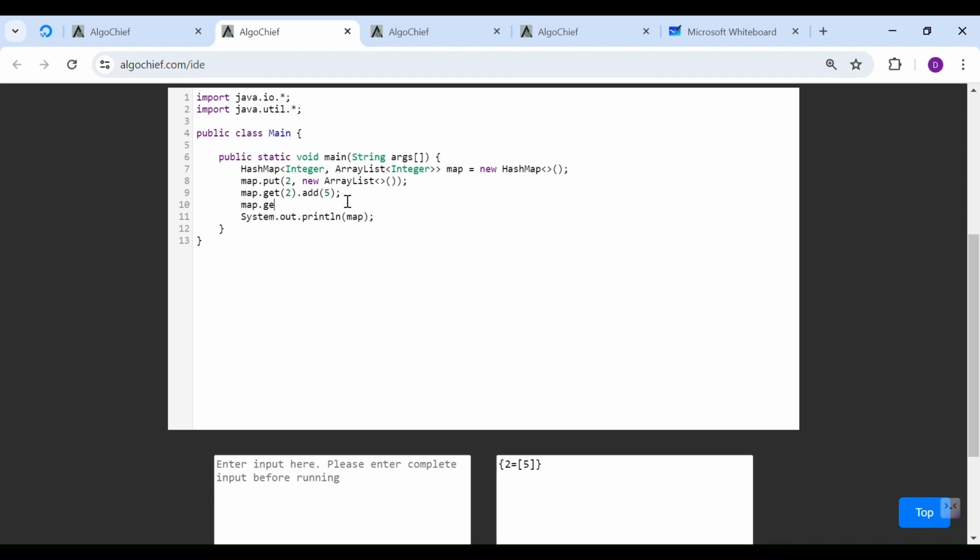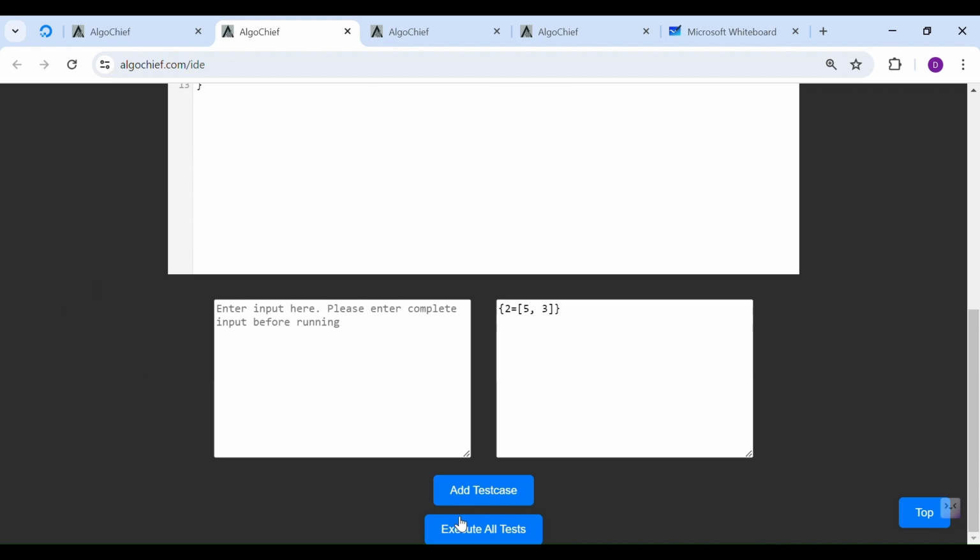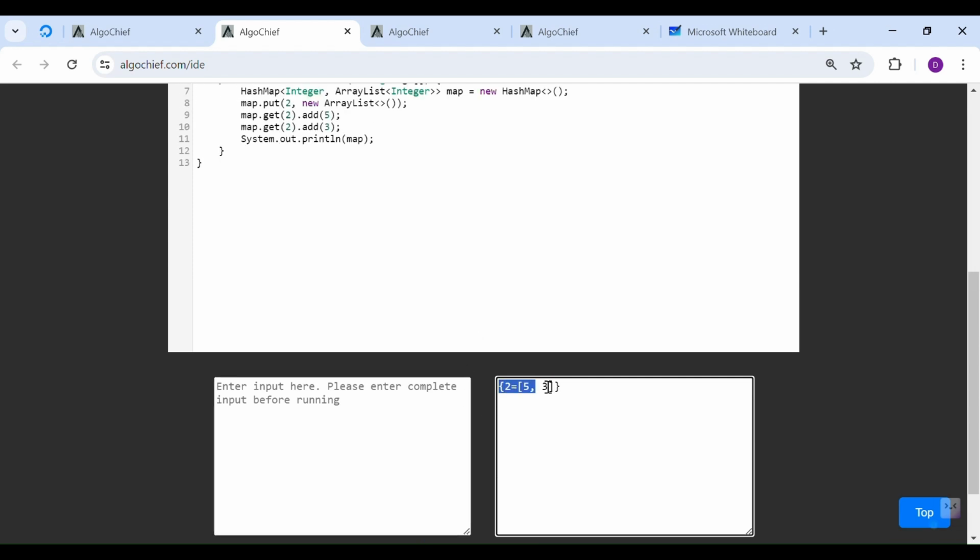Okay, if you add multiple values, you get it like this. So you can use this method for many advanced techniques like searching on specific indexes, or when you need a specific value from the values which correspond to a current key.